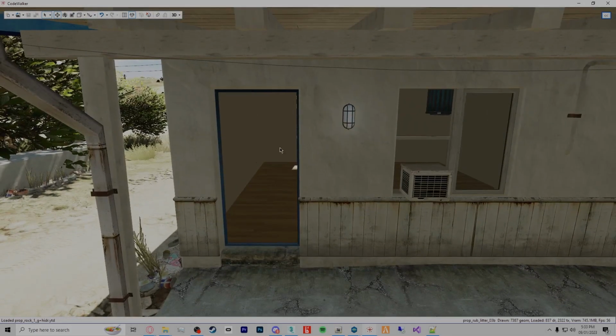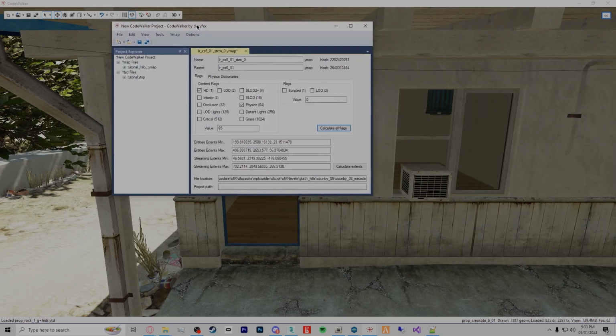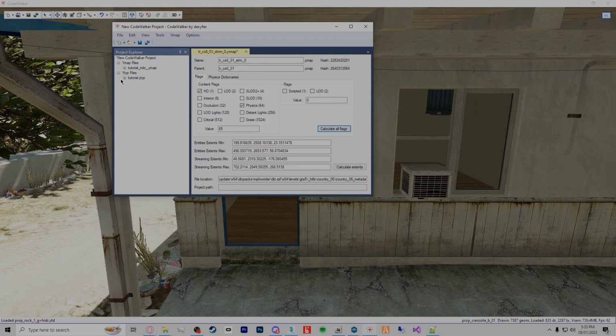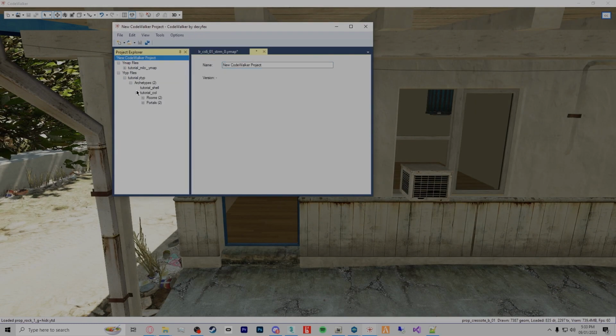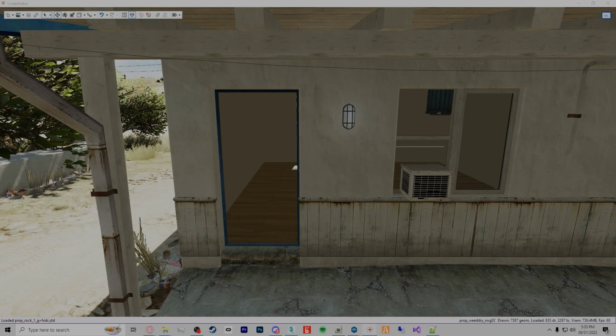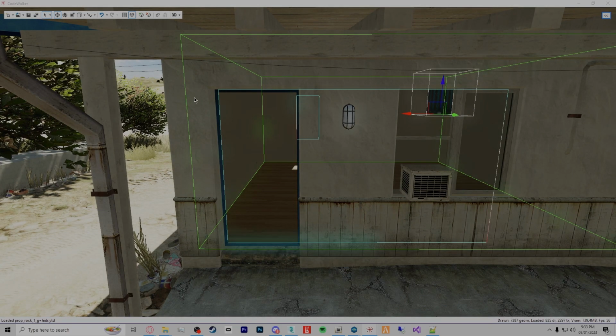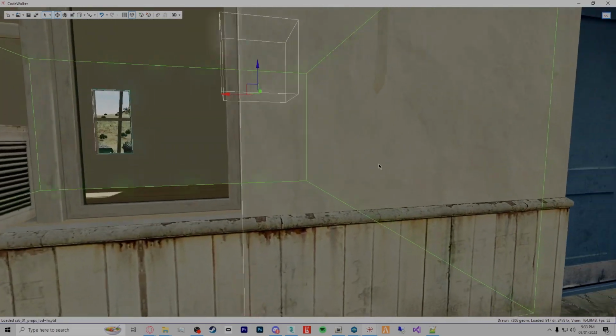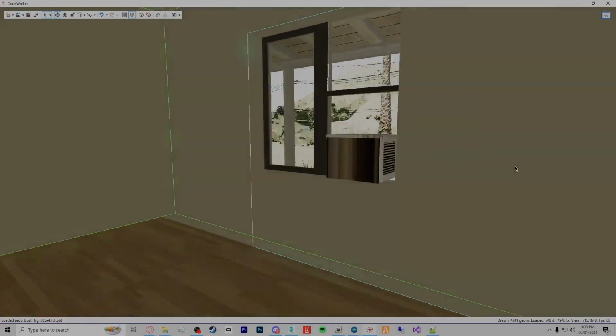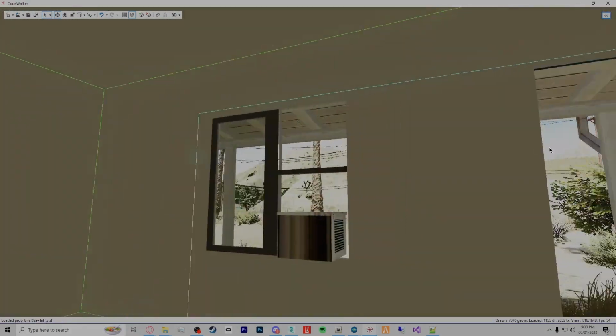Right, now we can spawn our door. So there's 2 ways you can do this. You can either add it to the Y map, or what I like to do is add it to the portal. So this is all one big portal anyway. If I go on to interior instances, you can see we did one big portal.